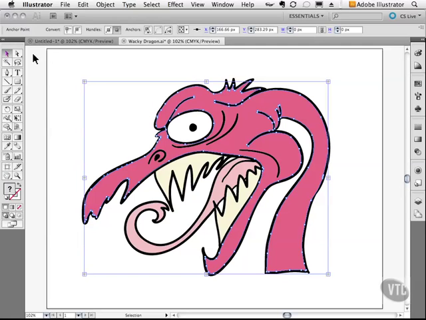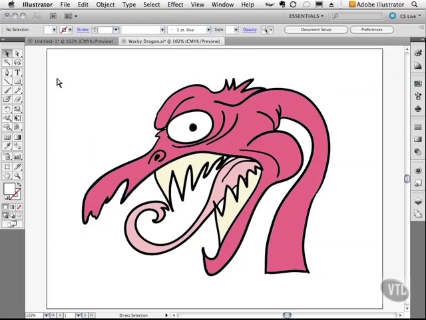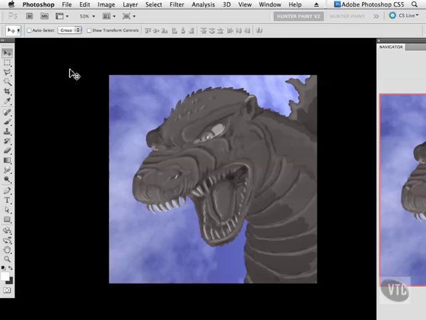So I'm going to leave the dragon alone, and we're going to head over to Photoshop, where ironically, there is a Godzilla. Now, for those of you guys who watched my tutorials, you know that I love Godzilla. I blame Godzilla for my career. Godzilla is Star Wars, all right? Actually, I have a Godzilla on my desk right now. I'm looking right at him. So Godzilla is one of my favorite things in the world.